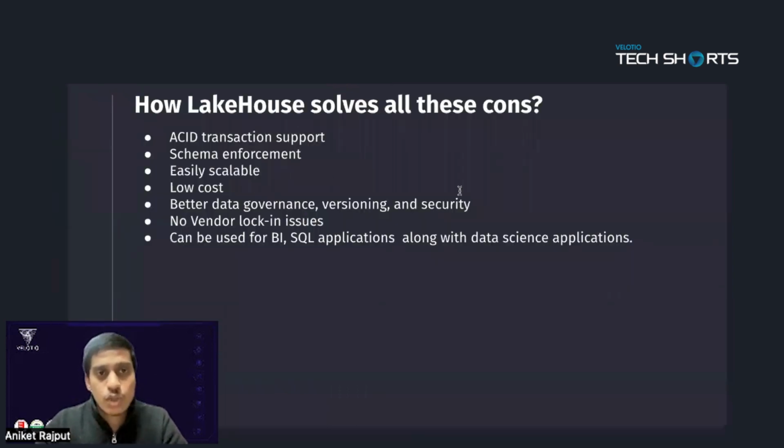So how does the lakehouse solve all these cons that data lakes and data warehouses have, right? So the first one is ACID transaction support. As you know, ACID stands for atomicity, consistency, isolation, and durability. These are the key properties that define a transaction and ensure data consistency and reliability. Such transactions have long been available only in data warehouses, but the lakehouse presents the capability to apply them to data lakes too. So this solves the issue with the low data quality of a lake when many data pipelines involve concurrent data reads and writes.